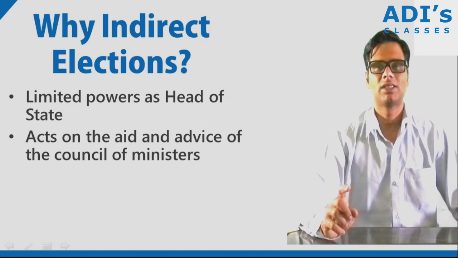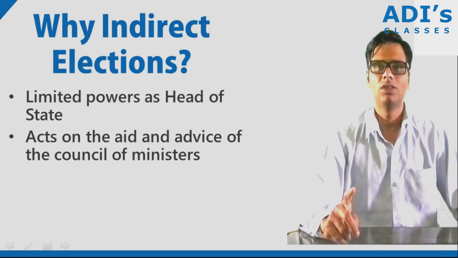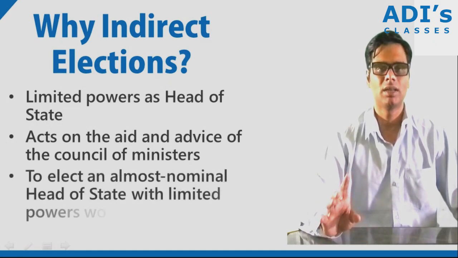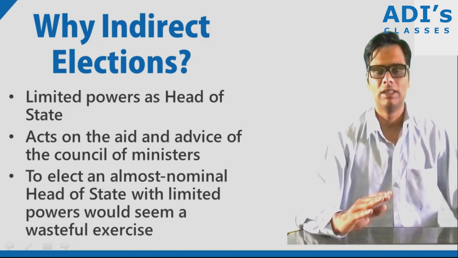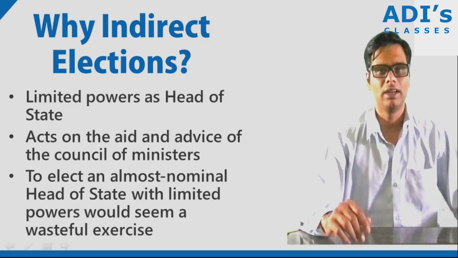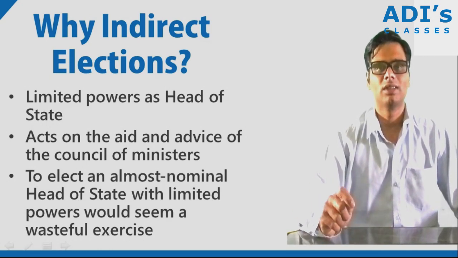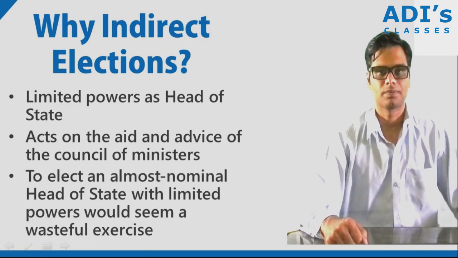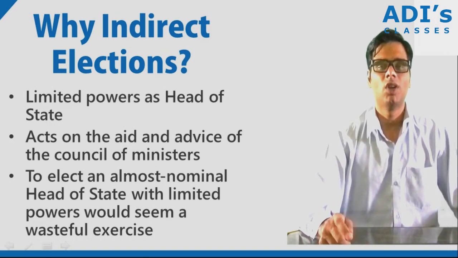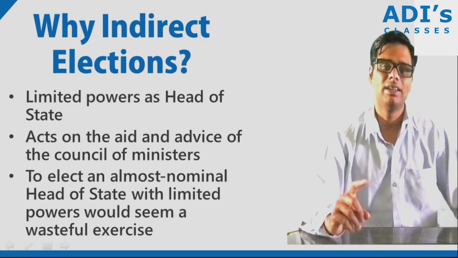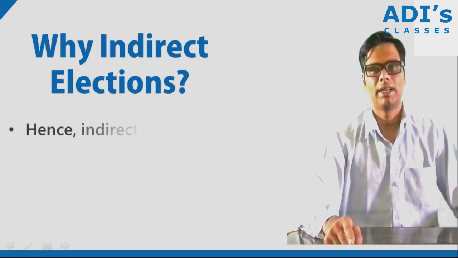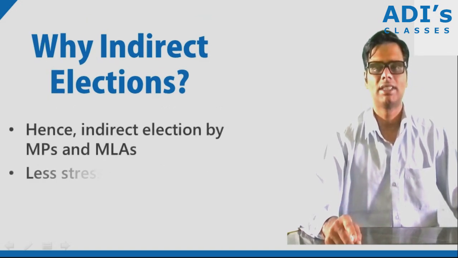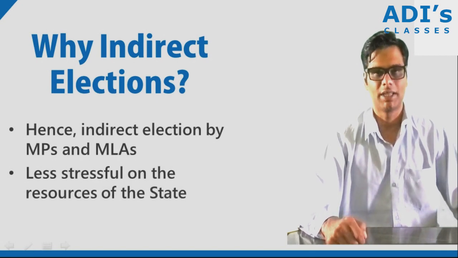So the President acts only upon the aid and advice of the Council of Ministers headed by the Prime Minister. However, he has some military and discretionary powers also that we will look at later, but in general working of the country, the President only acts on the aid and advice of the Council of Ministers. Hence, to elect an almost nominal head of state with limited powers would seem a wasteful exercise, especially with direct elections. Hence, indirect election of the president through the elected representatives of the people offers legitimacy, and it is less stressful on the limited resources of the state.